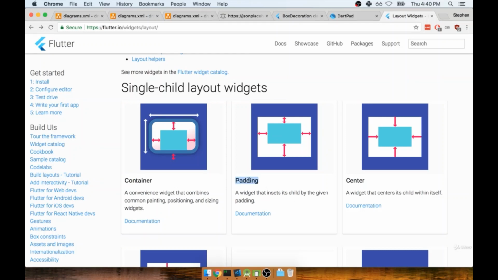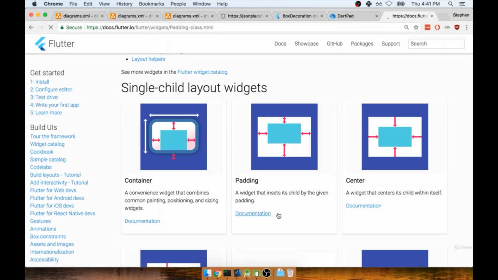Now, before you run off thinking, okay, padding is perfect here, you might notice that adding some spacing around an element is kind of exactly what the container was doing for us anyways. So you'll notice that these two widgets are kind of doing the exact same thing.